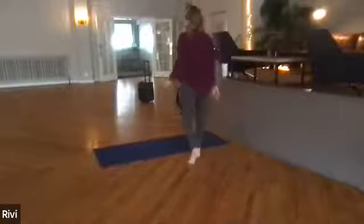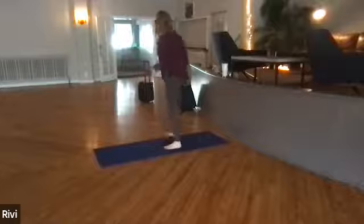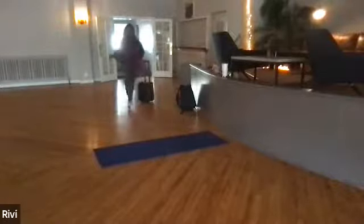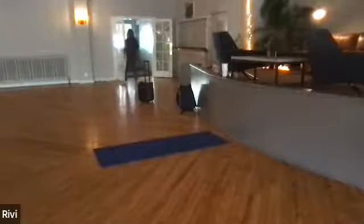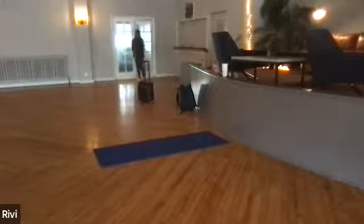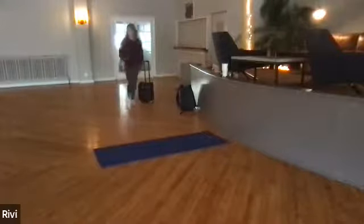As we begin, you will come to child's pose. So big toes together, knees apart, forehead on the ground. Just outstretch your arms in front of you and begin to rock your weight side to side in the hips, allowing the breath to move you. So inhale, shift one direction. Exhale, shift back the opposite direction.